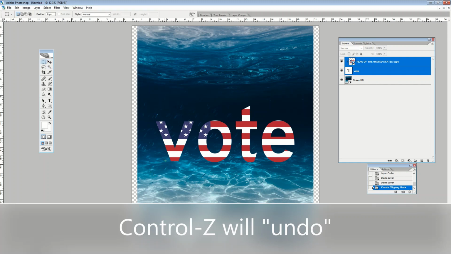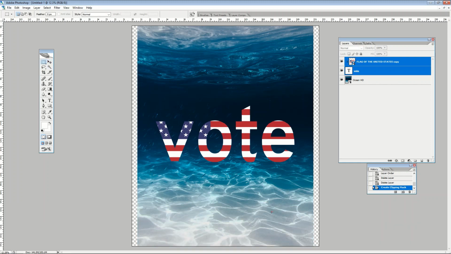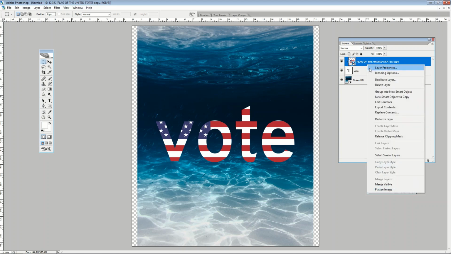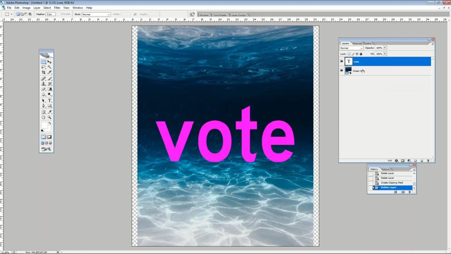And again, I think that vote looks way better. Now, I don't particularly like the background, but you can get the idea here. You can put stuff inside of another picture if you want. Another option as well, I'll just use the same examples here, I'll just delete this out, is you can actually create a layer underneath it as well.